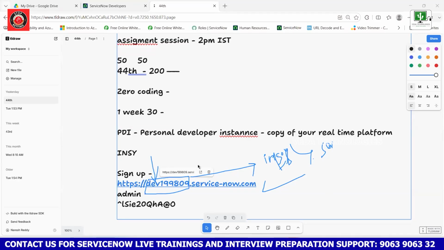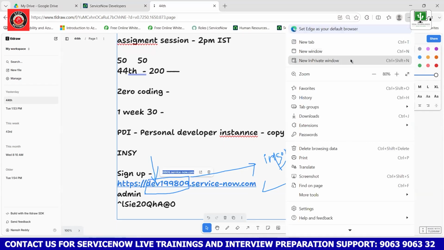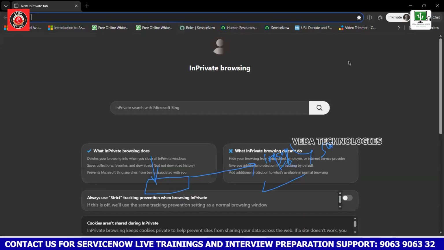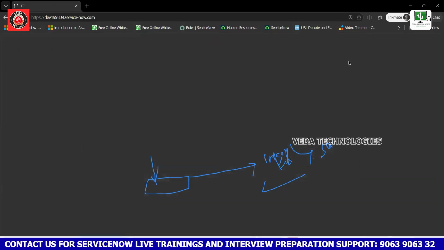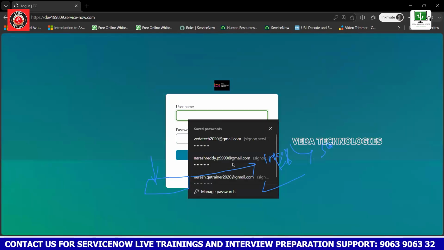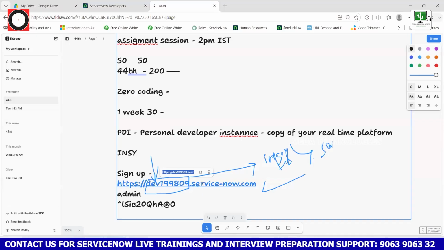So the moment you hit this URL, for example, I'll try to open it here in Incognito mode. Click here and enter. Then it asks for a username and password. This is how your screen will be. So what will be the URL here? This URL.